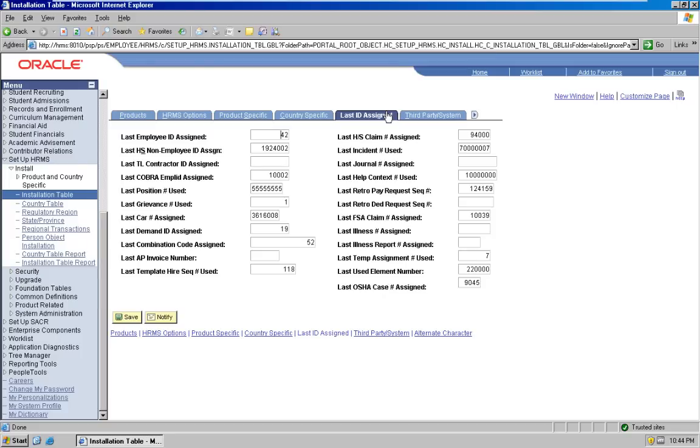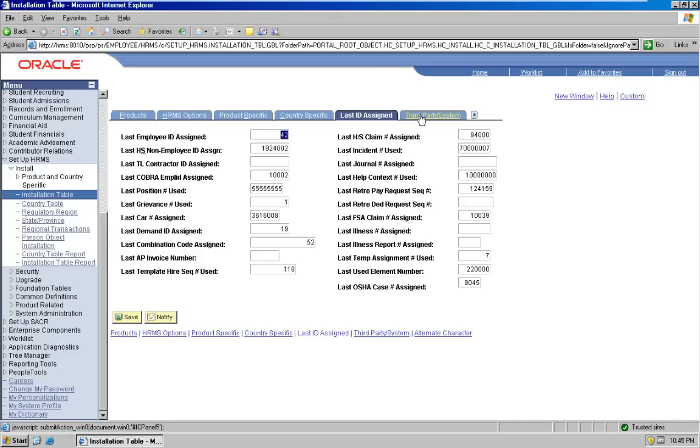Here we see the different IDs which are assigned in the system. For example, we talk about the employee ID. The last ID assigned as employee is 42. So we know that whenever we have a new employee, that will start with 43. If we want our employee IDs to start from 1000 or 10000, or any specific number, we can set that number before using the system. It will take that as the last assigned ID, and it will take the next ID to be used as the employee ID. So we can define how many digits the employee ID should have, defining it here.